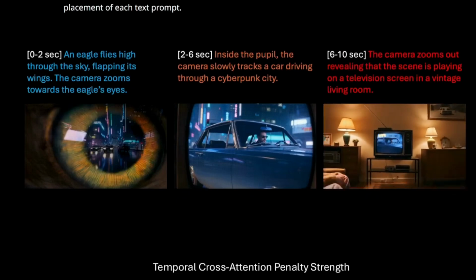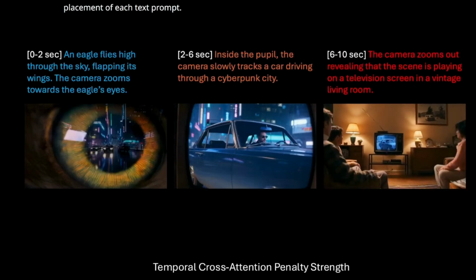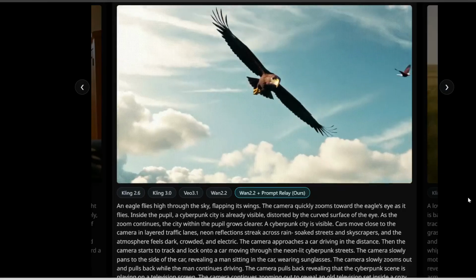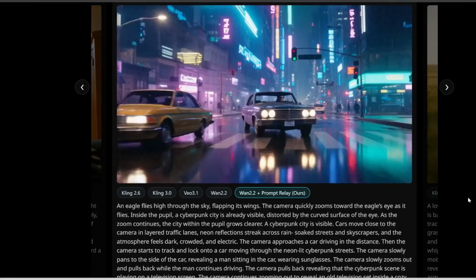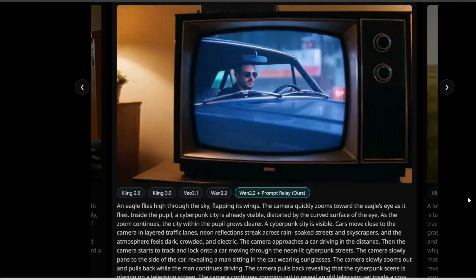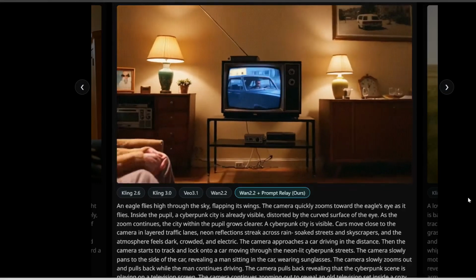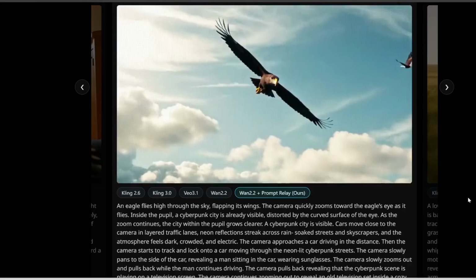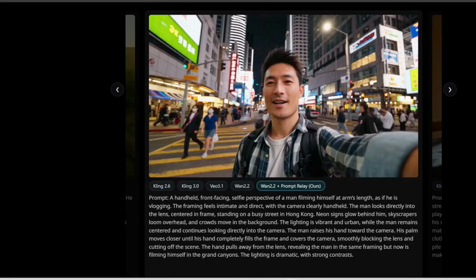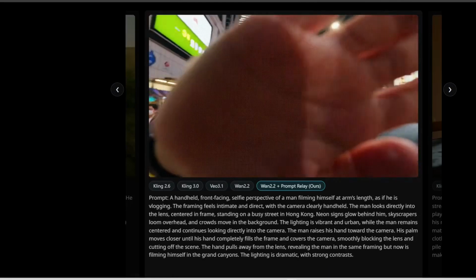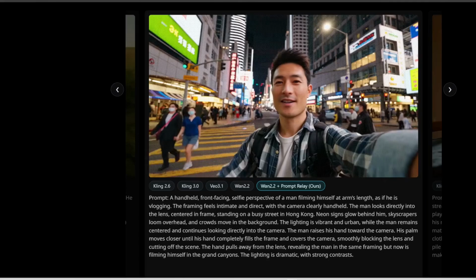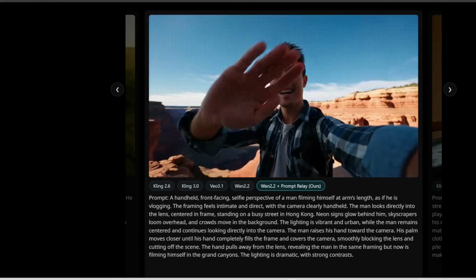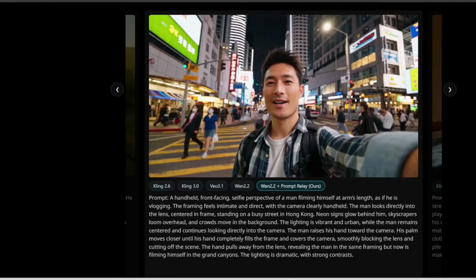Well, traditionally, video generators like Wan or LTX can't really generate such huge transitions seamlessly. But with Prompt Relay, you can see that the entire video is actually super smooth. It indeed was able to switch seamlessly between the different scenes that you specified in your prompt. Or here's yet another example where we can get this guy to place his hand on the camera and then switch the background from a city to a desert. Everything flows naturally without the prompts bleeding into the wrong parts.